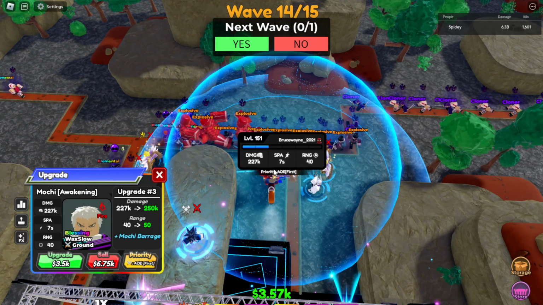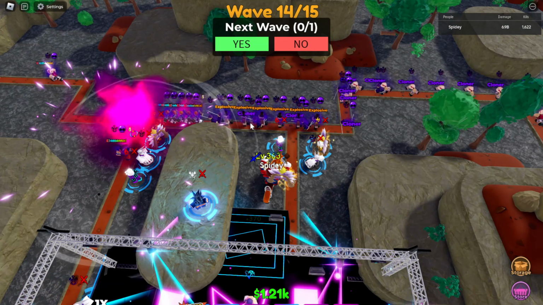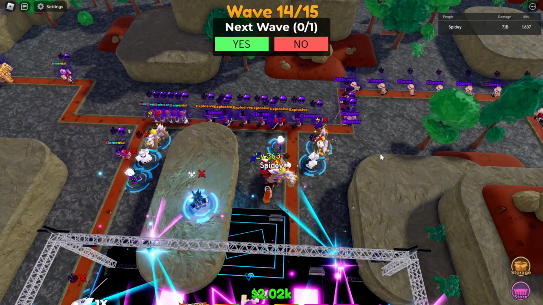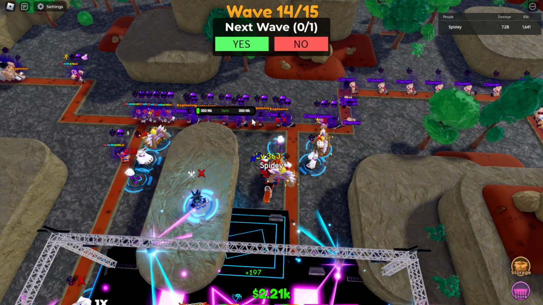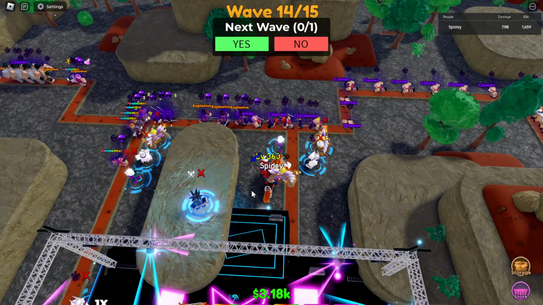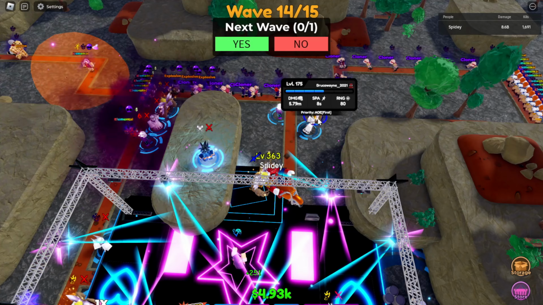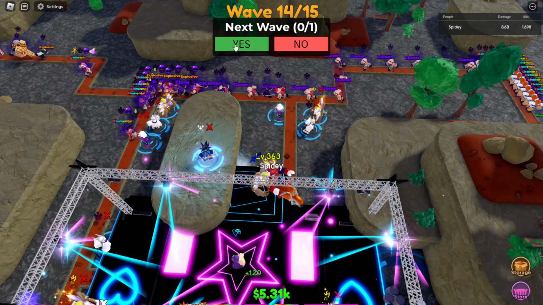Everybody's dying slow. We can upgrade Mochis, I guess, some more. Yeah, it's poisoned. And on top of that, Goku hitting for 20 mil. Heavy 6.4 seconds. Elementals are extremely slowed. Okay, skip to wave 15.